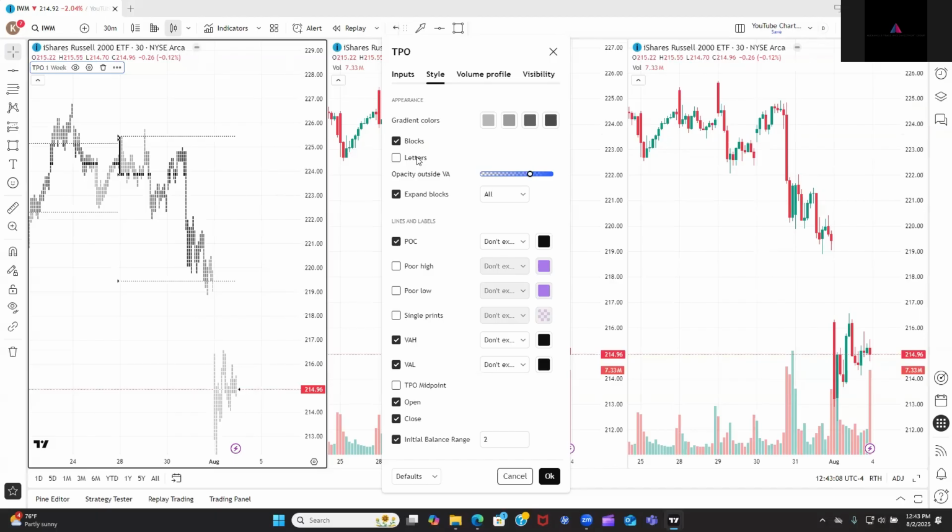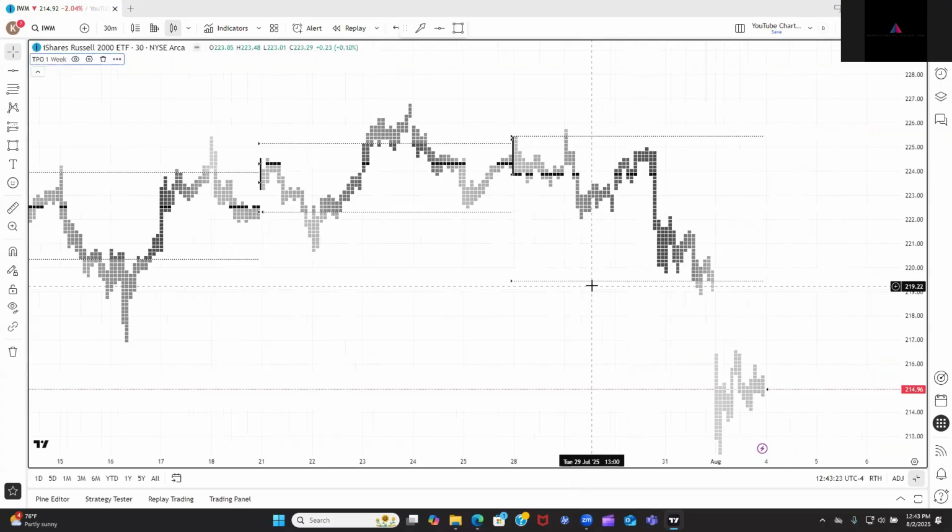Basically, what the letters are is a TPO, the standard in the industry is 30 minutes per each TPO. So each one of these TPOs, and let me actually extend that so we can see that together better. Here, each TPO, that one here, is at 14:30. Here's at 15, right? Each TPO represents 30 minutes. And the letters are basically representing those 30 minutes. So at cash open 9:30, that would be A period, representing the first 30 minutes. B period would be the second 30 minutes. C would be the third, and so on. That's what the letters are.